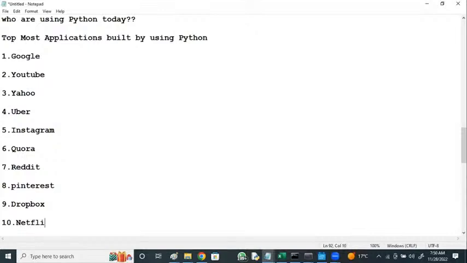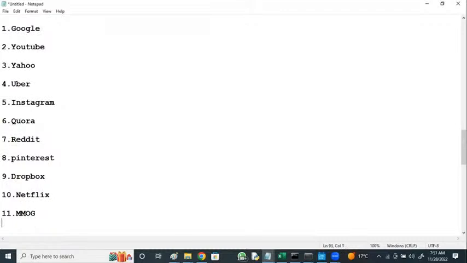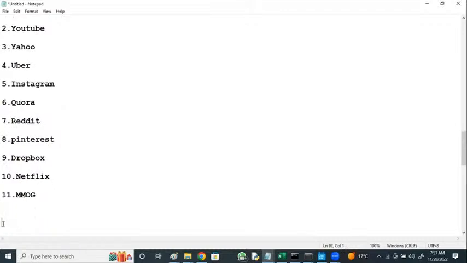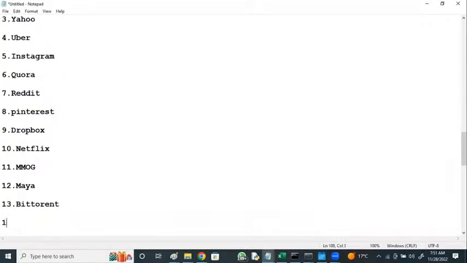Netflix uses Python for its security automation for subscription purposes. And MMOG, massively multiplayer online games. And Maya, a powerful 3D animation tool, just like Photoshop, which uses Python scripting. BitTorrent uses Python for its file sharing service.